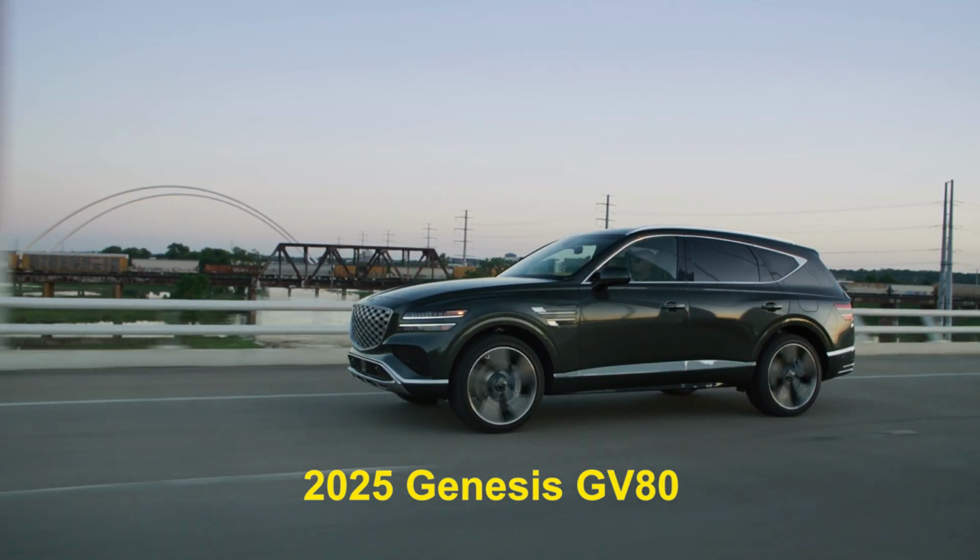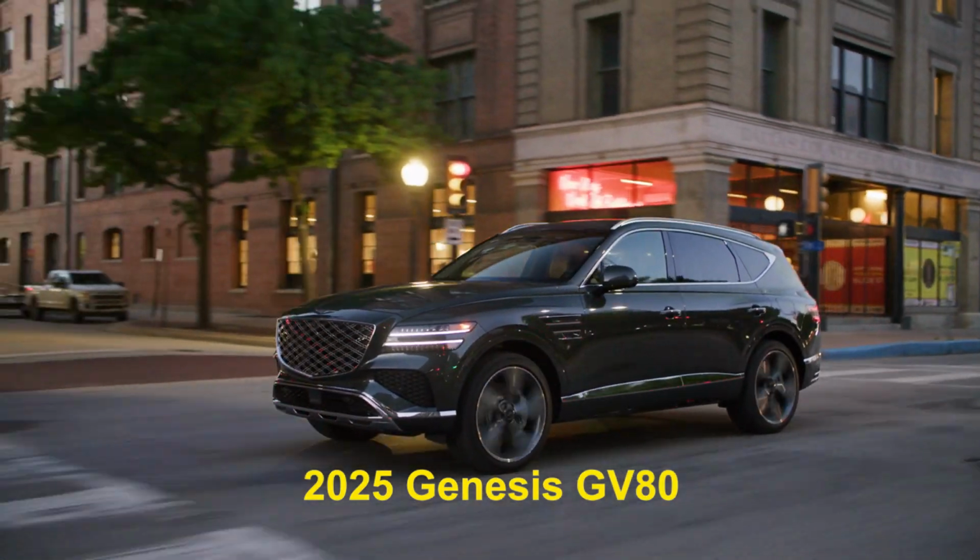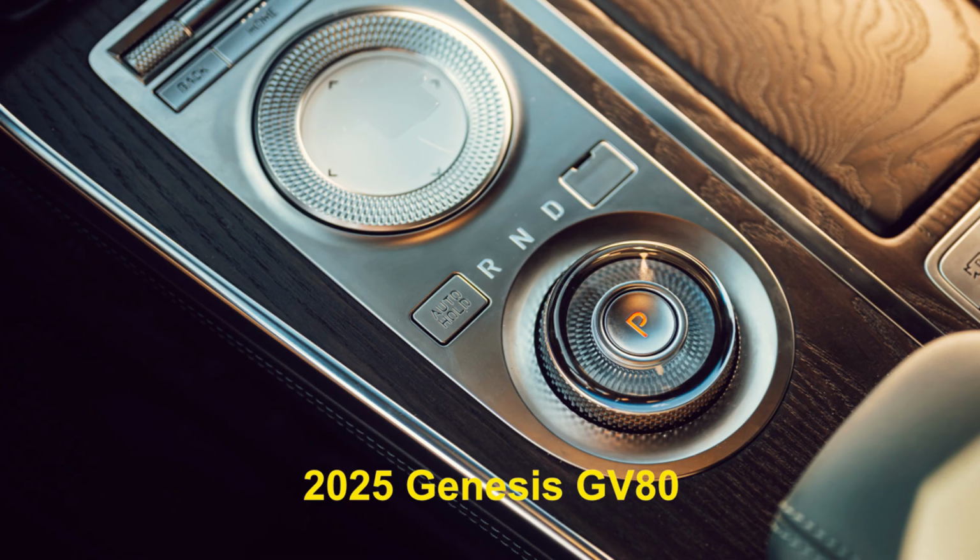Yeah, one of the things too, it doesn't bowl you over. I mean, the infotainment system is pretty easy to use. It does have that weird thing where it has a dial shifter and then another dial that runs the info. That's the biggest nit I can pick on this thing because that is irritating, and I kept grabbing the wrong dial when I wanted to do one thing or another. But other than that, there's just everything to like about this vehicle. I liked it a lot. I think it's a heck of a value.